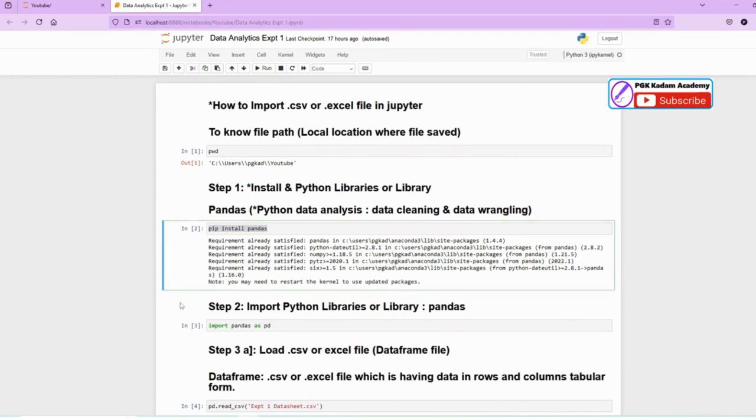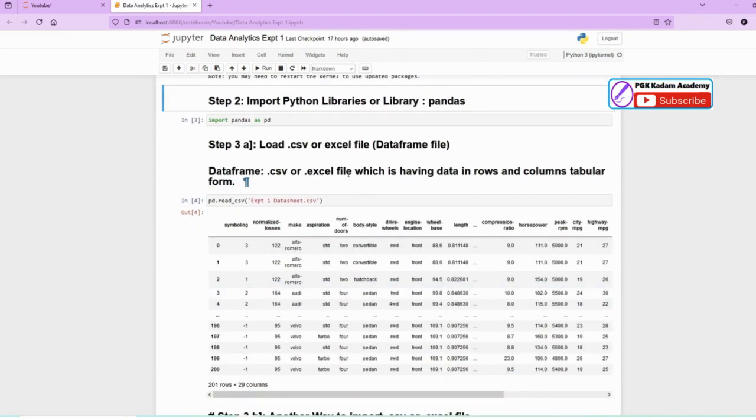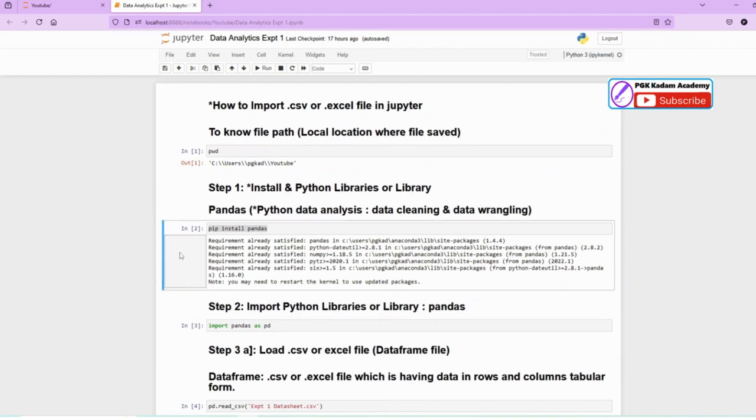After that, the main step is to import the Python libraries, that is pandas. How to import this? Here we installed the library. After that, pandas is required for loading this CSV file. So these are required for data manipulation. So here, importing pandas by just typing import pandas, and after typing in this cell, we run it, or we can press Control Enter.